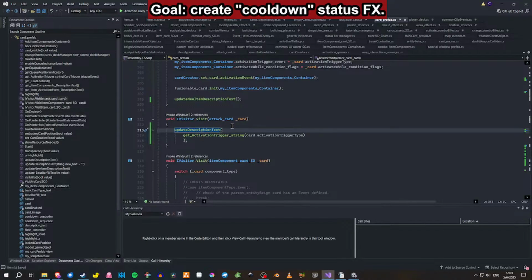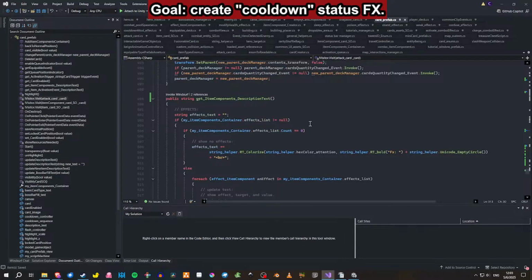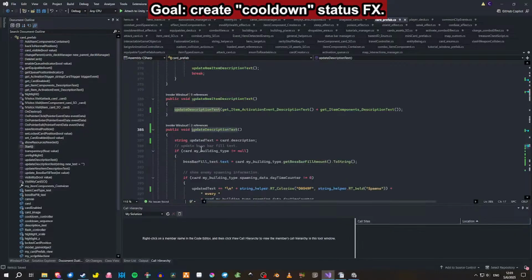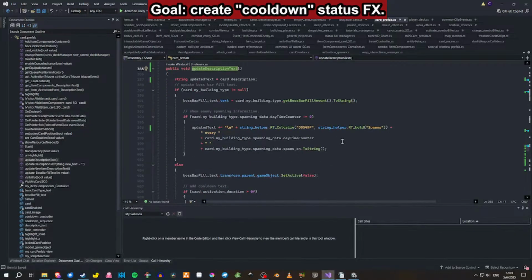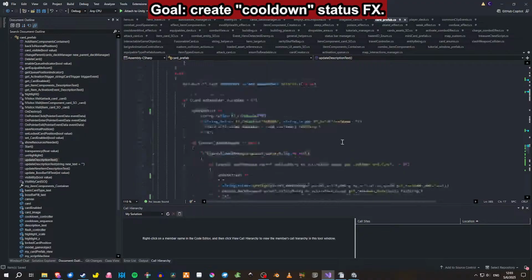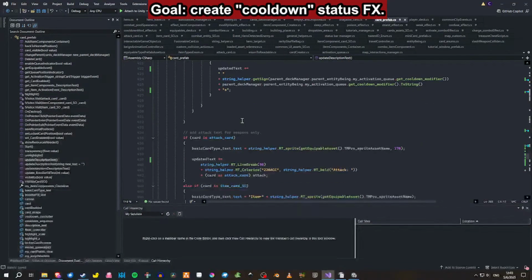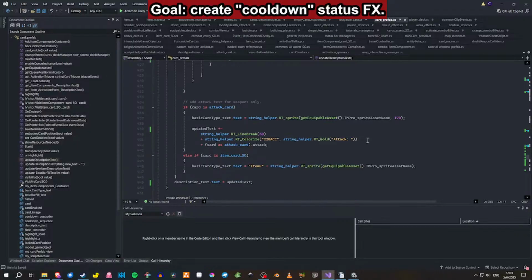Here, see? So let's get the cooldown. Let's create the thing that there. So spawns cooldown here. Attack, or neither the attack.